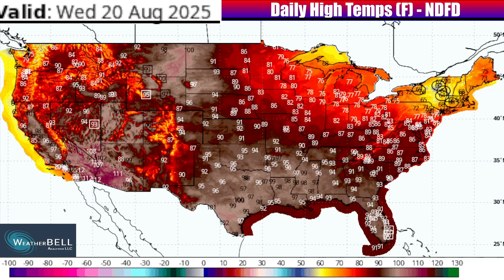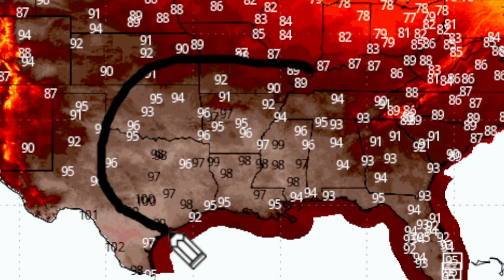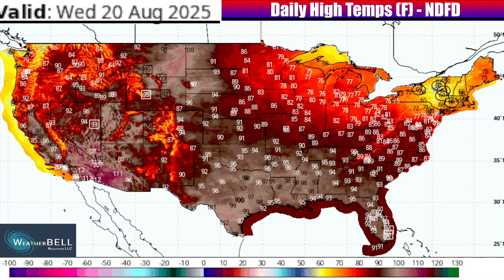Before discussing the risk of a tropical impact next week and how this front could help keep that away, let's look at what those anomalies mean for actual temperature values. As we go through the near term, we're talking about warmth — triple-digit heat building up through the valleys of California, Nevada, Utah, and Arizona, and triple-digit heat all the way up to the Canadian border of Montana and the Dakotas. Down towards the south-central U.S., plenty of warmth will also be present through the mid-to-late week time frame, with 90s being a common theme from Oklahoma all the way as far southeast as Florida.